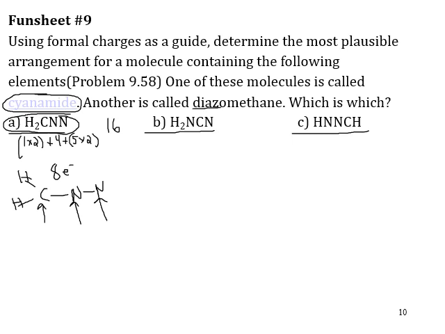Another is called diazomethane. So go through the motions, though, of doing the Lewis dot structures, determining the formal charges, and seeing which one is more stable and which is which as far as cyanamide and diazomethane. So I'll let you guys work on that, and if you have any questions on that, of course, shoot me an email.